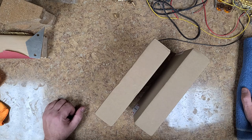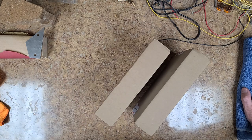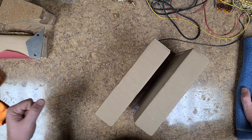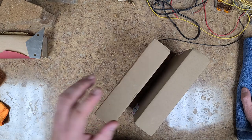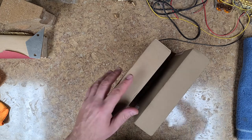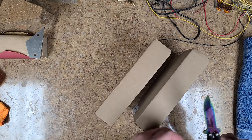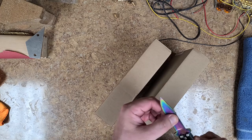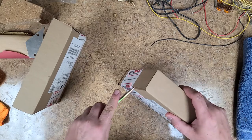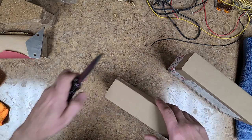Now I got to wait for those parts. Some of them are going to come, I think, tomorrow. But the pickups, I think, are coming at the end of the week, maybe. So I got to wait for those. So let me do a little bit of an unboxing over here and open these things up, see what's going on here. Get my trusty knife. I gotta clean it, it's got wax all over it. I gotta clean it and sharpen it a little bit more. Alrighty, there's one.